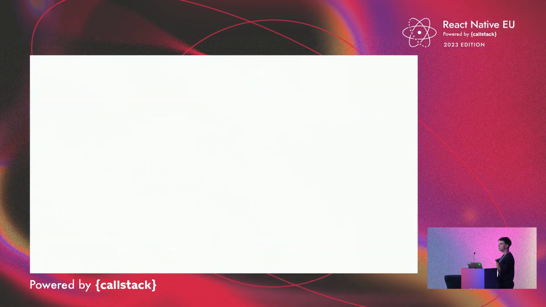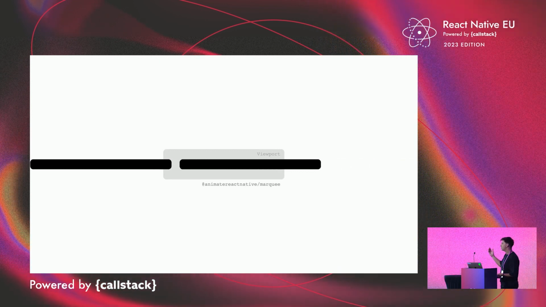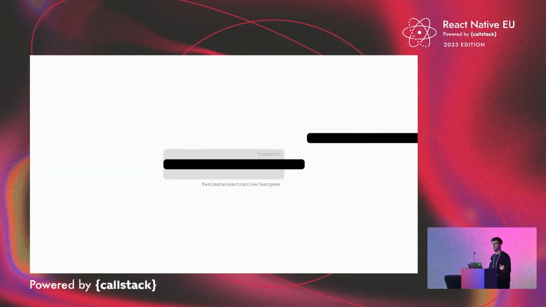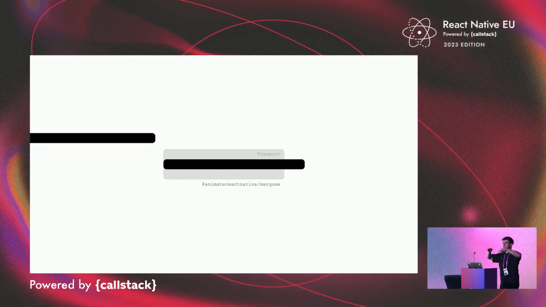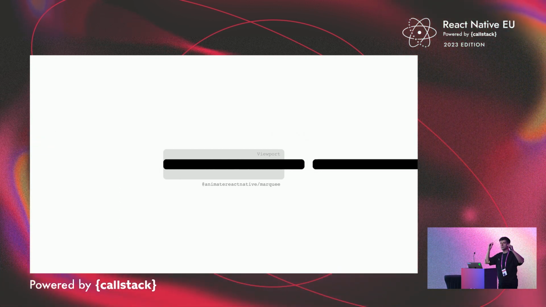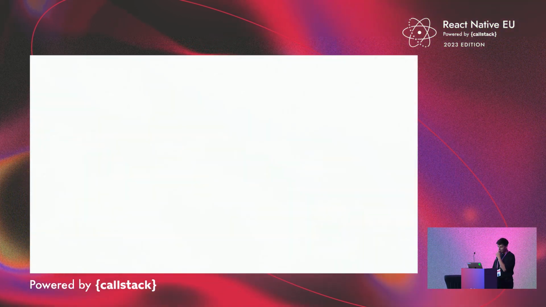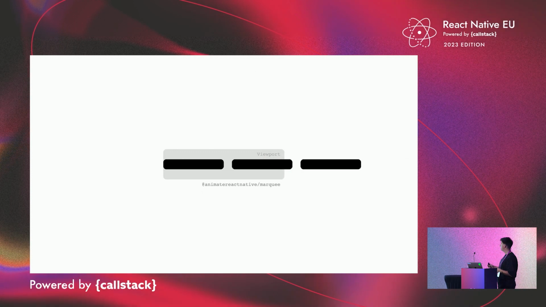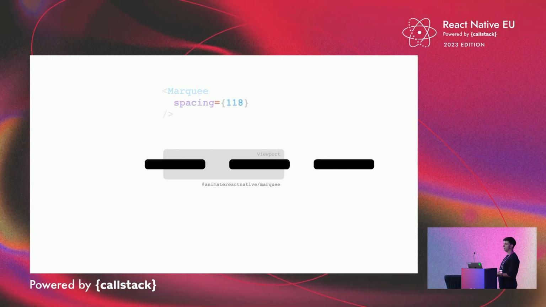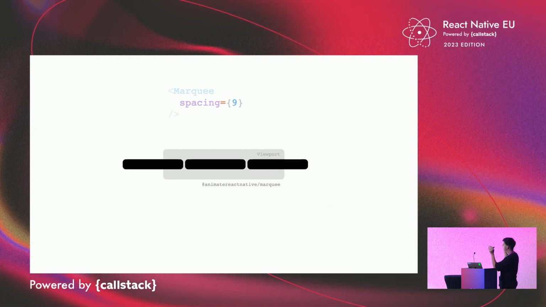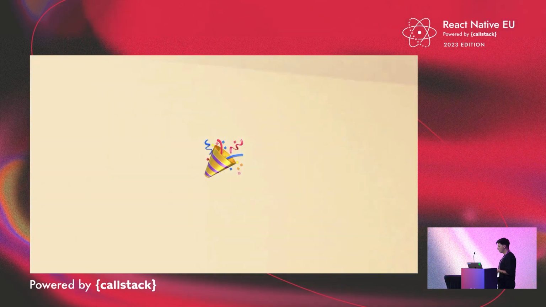But what is going to happen when the element is bigger than the viewport? Well, in that case, we just need to clone it once, but apply the same transition. I'm applying this fancy animation just for you to visualize it, but in reality, it's going to snap directly into place. Another feature of a Marquee component should be the capability of specifying some spacing between those cloned elements. It can grow, it can shrink, it can go to 0.